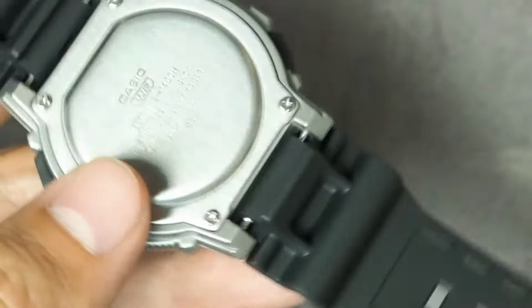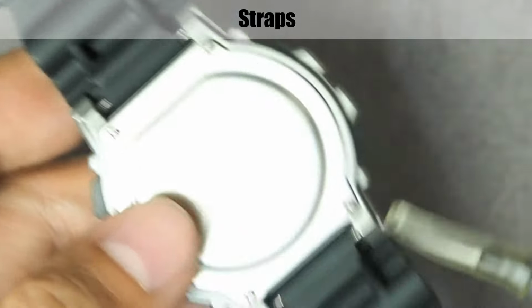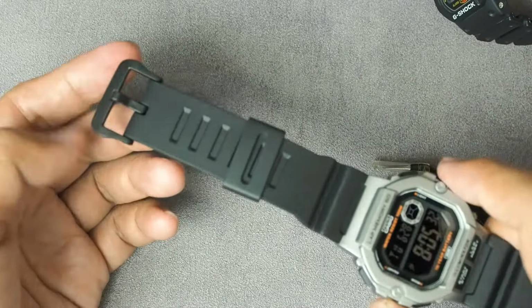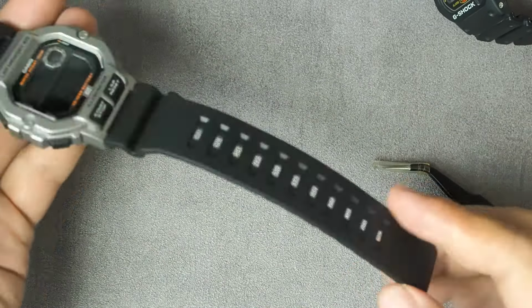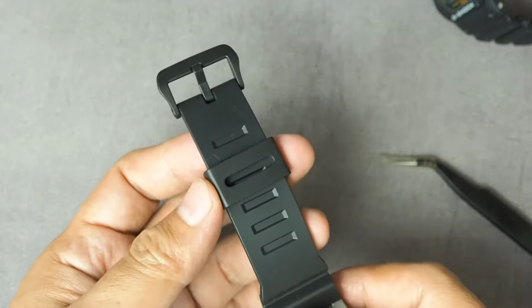The straps are polyurethane or PUR resins with lug width 18 millimeters, installation with spring bars, and the access is from the bottom. For strap details, this is the buckle side, and this is the tail side, and here is the buckle made of plastic, and this is the loop.